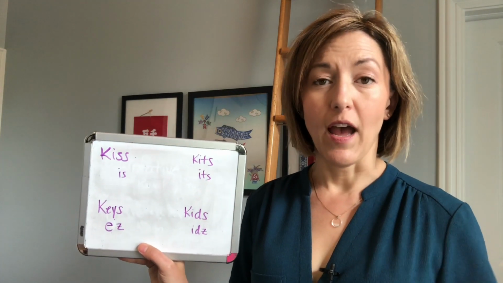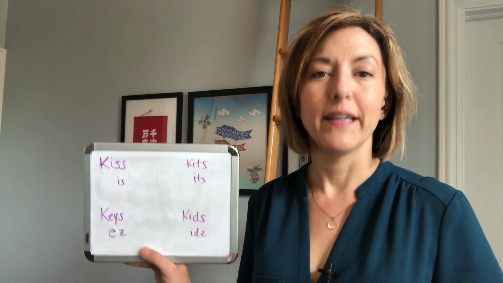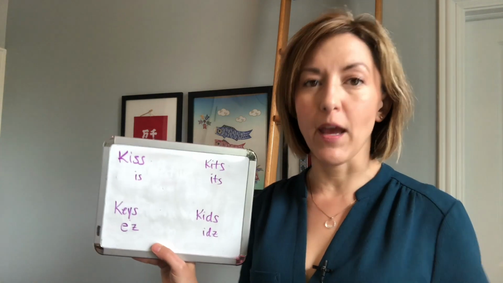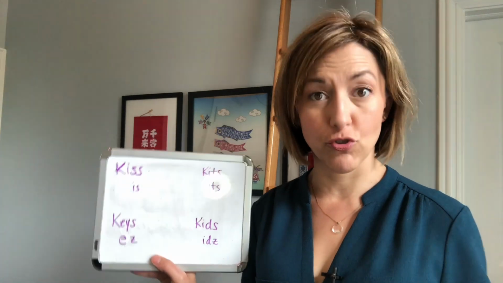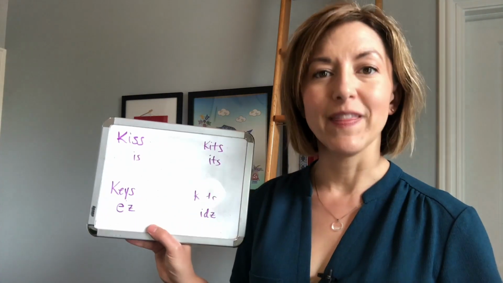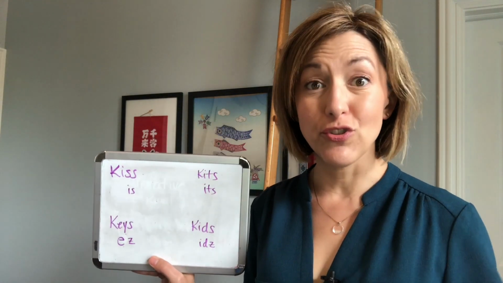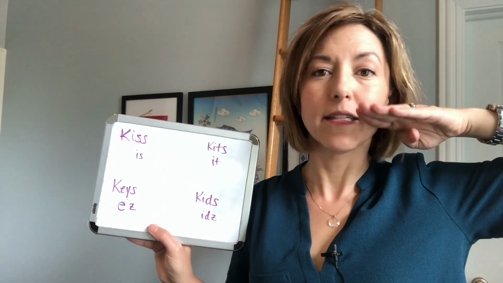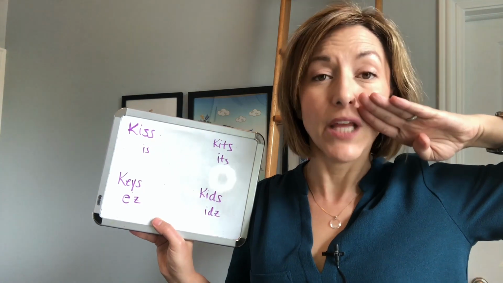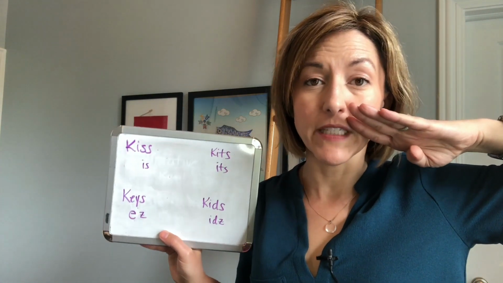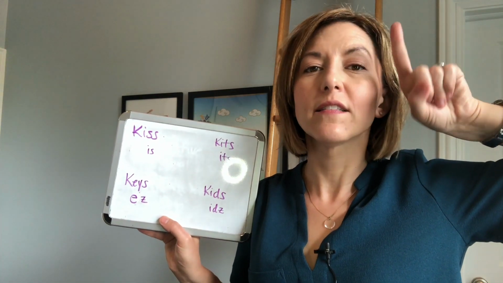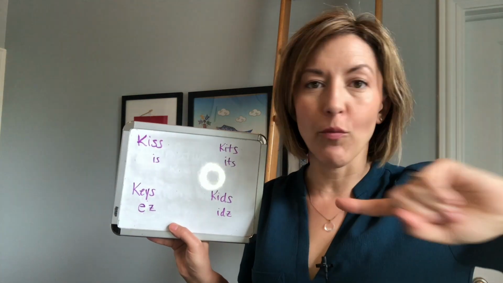Now let's move to kits and kids. These words have the short I sound, I. So again, we know how to do this. Your mouth is slightly open and more relaxed, and that vowel is short. We're going to end with the TS. So to do this, you're going to move from that short I sound, I, touch your teeth with the tip of your tongue to the back of your top front teeth, kit, and then you're going to pull it back down, tss, and let that air move out of your mouth.